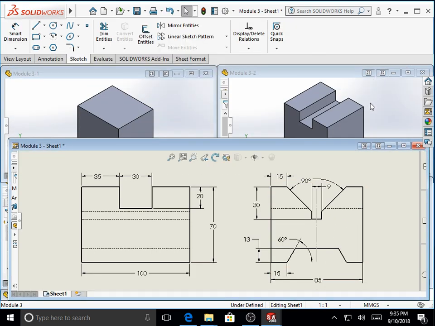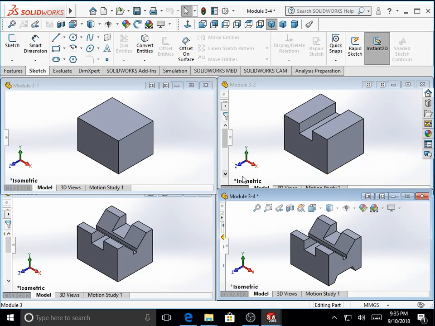So our steps would be to make an overall block which measures the maximum dimensions along the width, depth and the height. Then cut a rectangular slot from the top face. The third step would be to make a V slot coming in from the right face. The fourth step, to make the trapezoidal cut that comes at the bottom of this block.